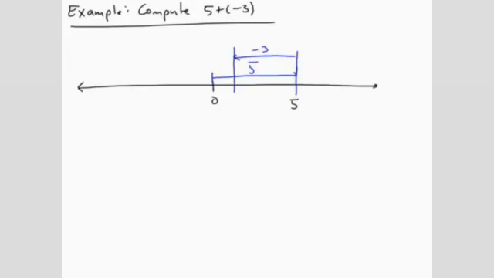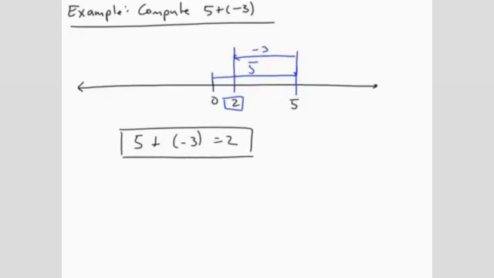Your intuition should tell you to stop before you get back to 0 because you've taken more steps to the right than to the left. And the final answer is 2. 5 plus negative 3 equals 2. The importance of the number line here is to help you to determine whether the final answer will be positive or negative. And to get this, you only need to think about whether you move more to the right or to the left. In this case, we move more to the right, and so the final answer will be positive because positive numbers are to the right of 0.